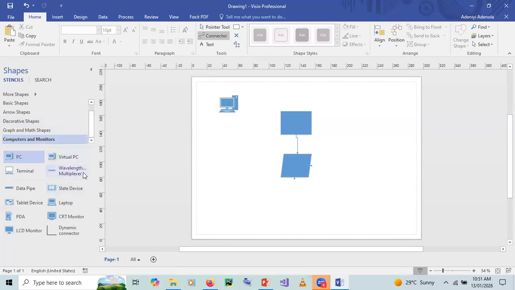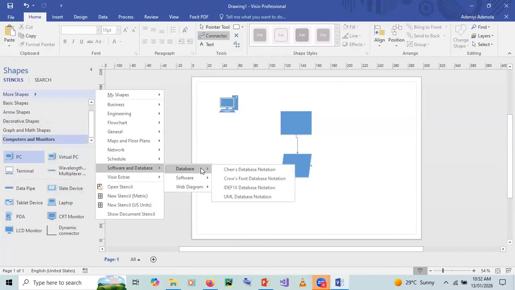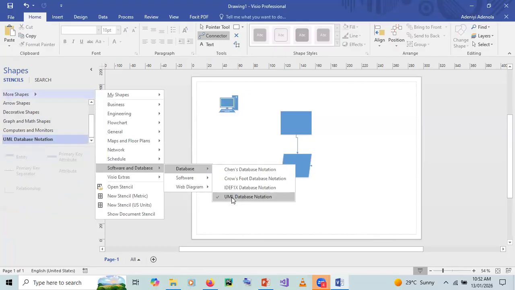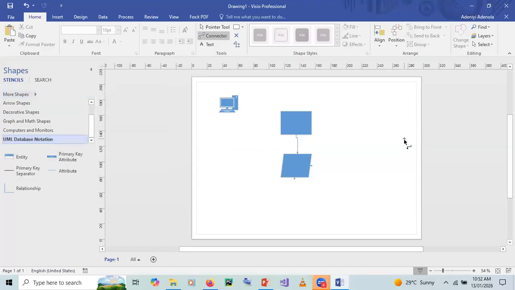So you can come to more shapes. You can search software and database, UML design, entity. There's a lot here.